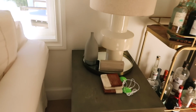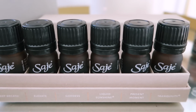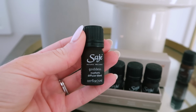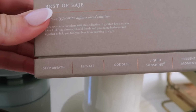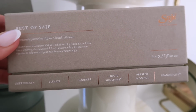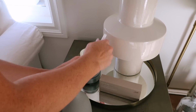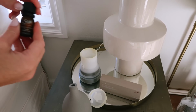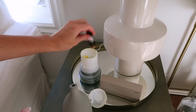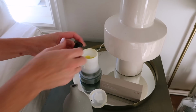I've been doing my Sage Wellness Diffuser pretty much every single morning. You guys know that I've used Sage for years and years. It has been my go-to when it comes to essential oils. I really just believe that having the essential oils go through the house enhances my overall well-being and just makes me feel happier. It makes me feel more relaxed depending on which one of the oils I'm using. And I love their diffuser because you can either set it for 6 hours of spontaneous or 3 hours of continuous diffusing, which just helps the house smell so amazing.